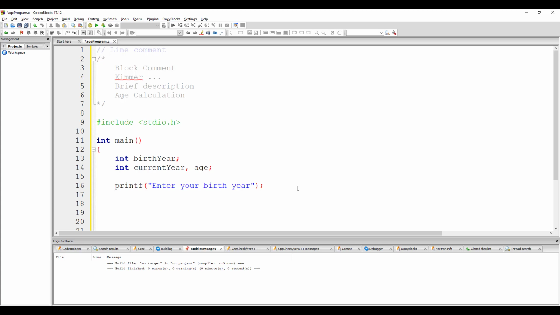And that's where we're going to introduce the scanf. So the scanf is also a function. So I'm going to show it to you like this real quick. It's also a function, but it works to go get input from standard input. In this case, standard input is the keyboard. So it's going to say, okay, I'm going to go to the keyboard, and whatever the user is typing in, I'm going to look for two things. So we need to talk a little bit about the scanf before we go any further.